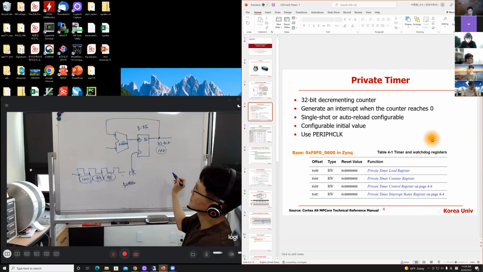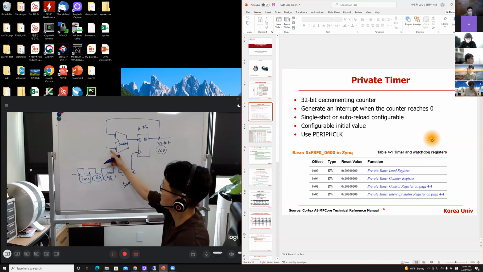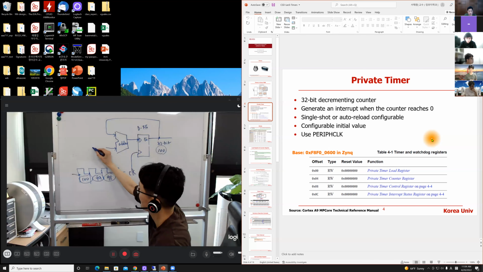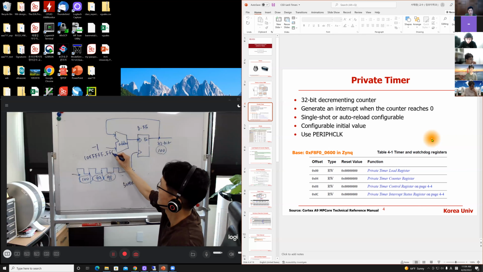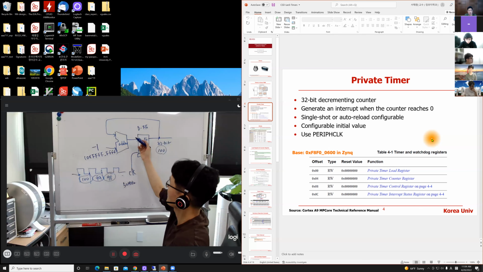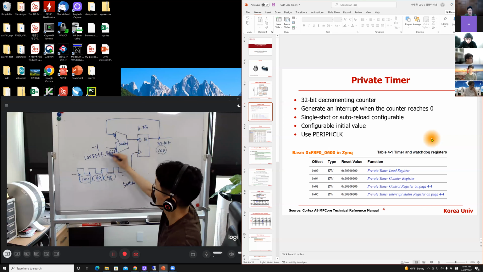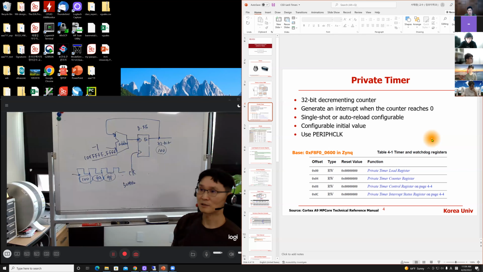So you have to do a subtraction, which means providing -1. In a computer, -1 is 8 Fs. So this adder adds this input and that number, thereby decrementing. That is the timer, super simple.